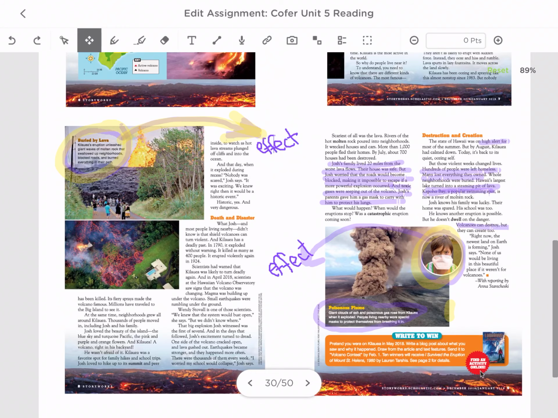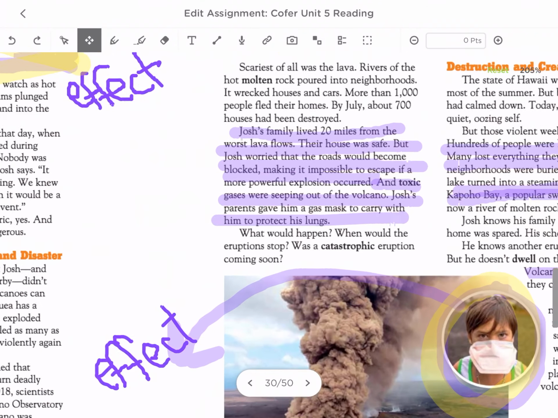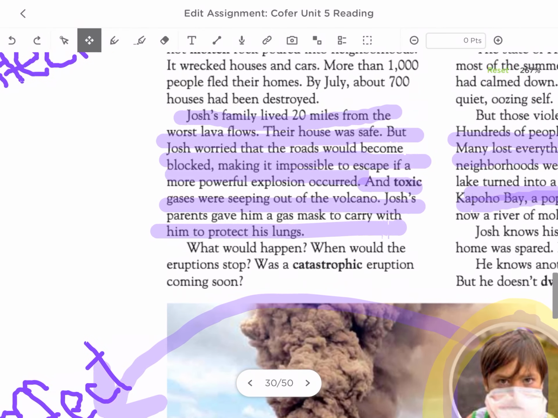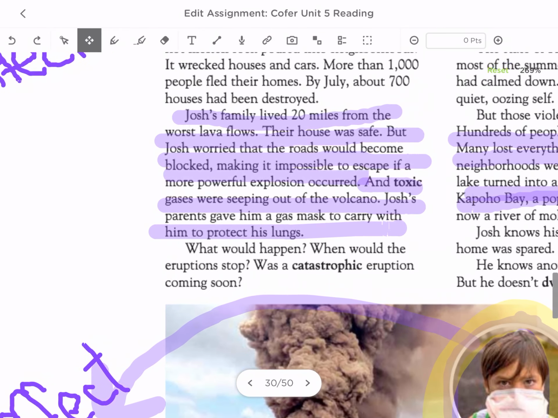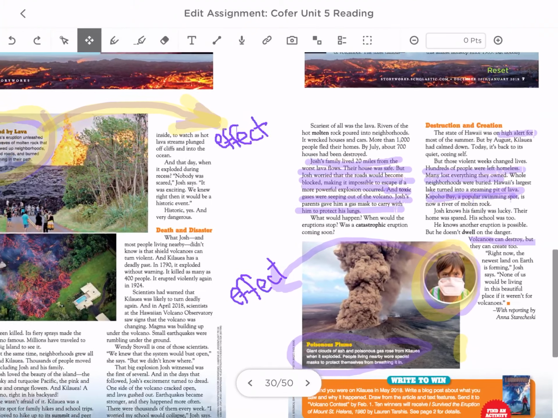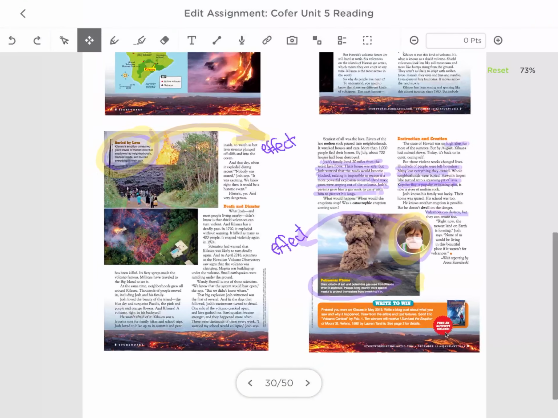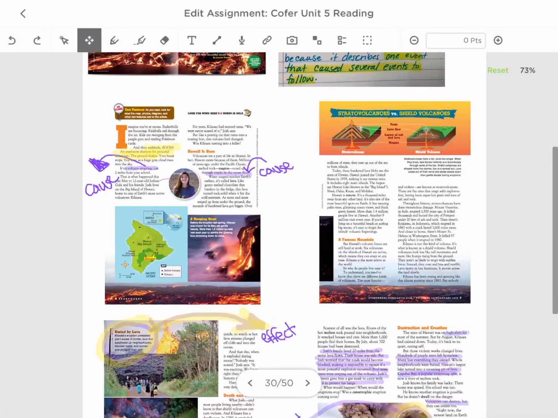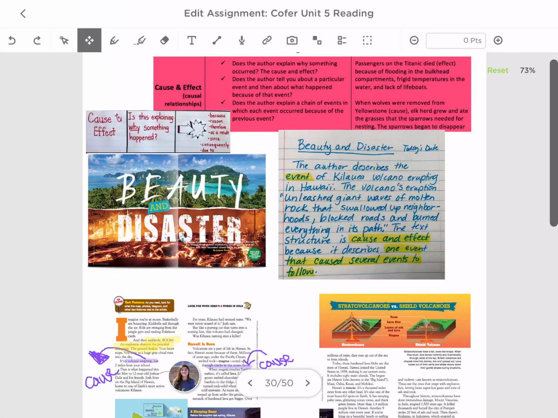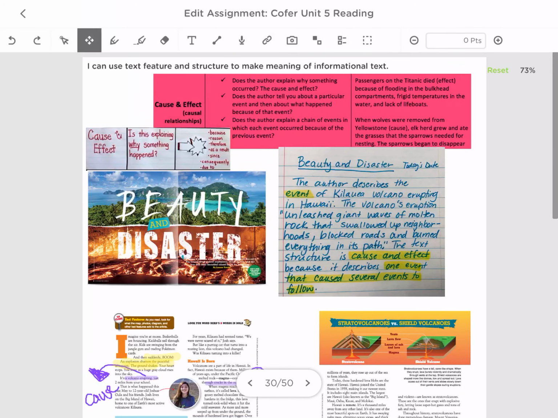I have several more things highlighted as I went through. It talks about the powerful explosion, how close he lived to it. If you want to read this, it could be your text for the day. That's fine with me. I am happy for you to do that. Here is my reader's response, and I expect for you to have a reading response today. You can write it in your reader's notebook or write on ClassKick, which is fine.